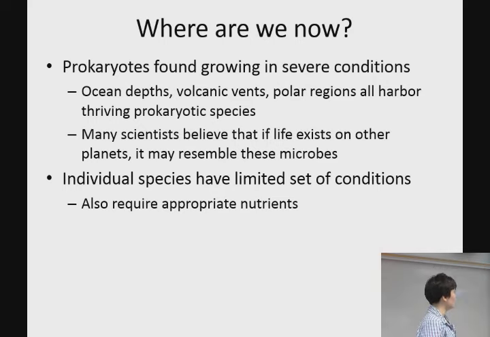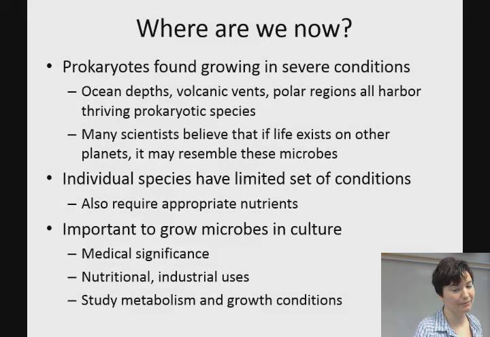Despite this diversity, right, because we know microbes can live in the climate that we live in, and also now we understand that they can live in all sorts of crazy places, each individual species is very limited in terms of what its growth conditions are. And they are also limited in terms of what nutrients they can consume and what they need to survive.